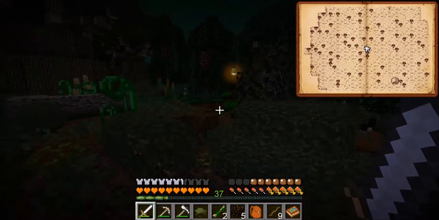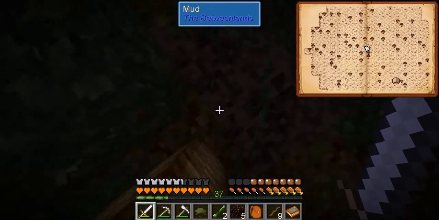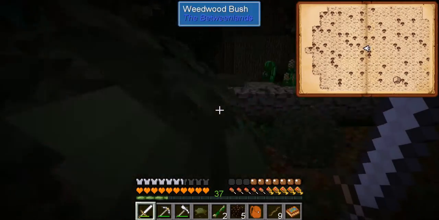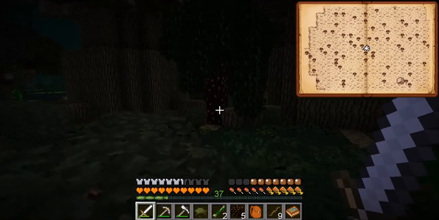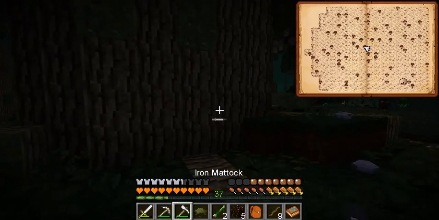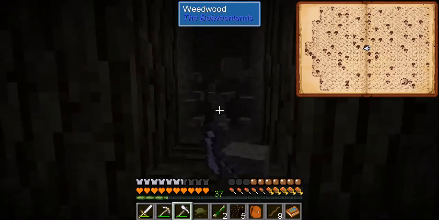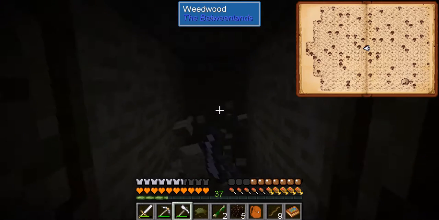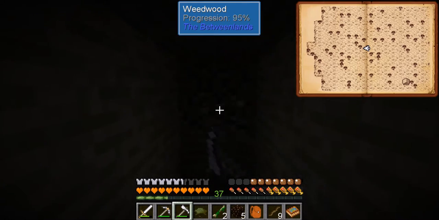Is that a boat fly? No, it's one of those things. So, ooh, what's this? Oh, dear God. No. Okay, that was bad. Don't go near them. Hollow log. Cool. Here's a big ass tree. These are bound to be what I'm looking for. Yeah, weedwood. Cool. This is definitely what I was needing. So let's grab a few of these. We'll probably have to head back to turn them into the planks, I would imagine.